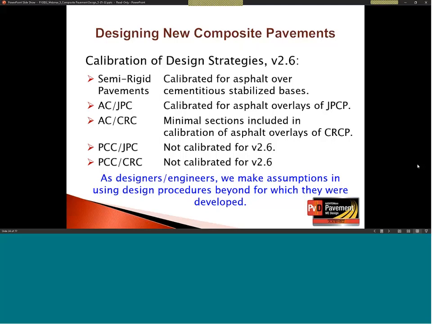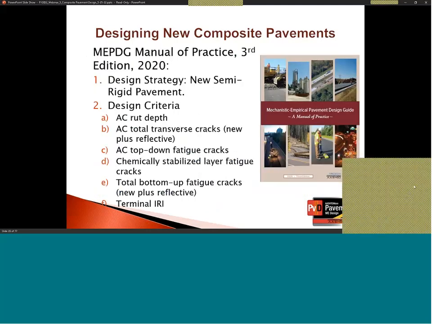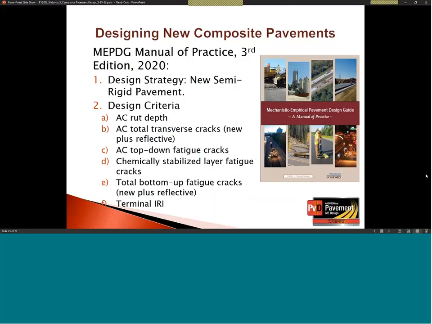So, Gooder, if you go to the next one, please. Designing new composite pavements. The reason I still have the new semi-rigids, both in what we have in the manual of practice today, is because the manual of practice states those semi-rigid pavements are considered composite pavements.